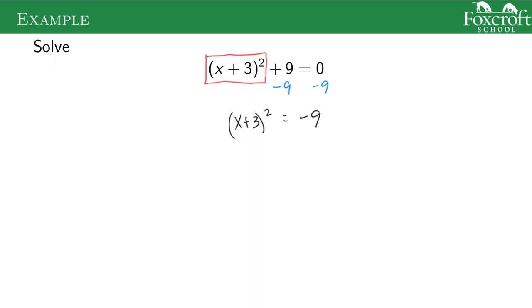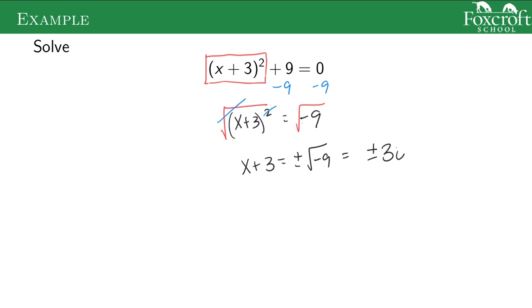And now that I have that thing being squared by itself, I can cancel out the square with a square root, all right? Because a square and a square root are opposites, they cancel out. All right, remember whenever you take the square root of an equation, you get this plus or minus the square root of -9. And if you think about what we just did in those last examples, the square root of -9 is going to be 3i. The negative turns into the i, and the square root of 9 turns into a 3.